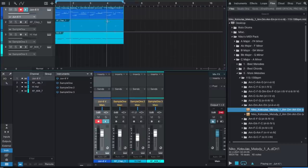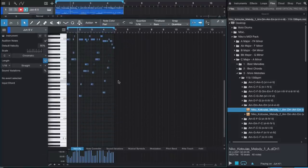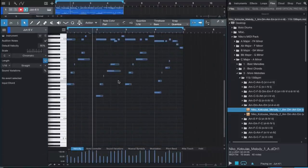Now, a lot of times what people say is, well, what about the basses and stuff like that? Well, the good thing about this is if you go in here, you can see all of the notes because this is MIDI information, and we can stretch this stuff out. As you can see, he has all the bass notes put in here, and that way we can use these notes to make up our bass.